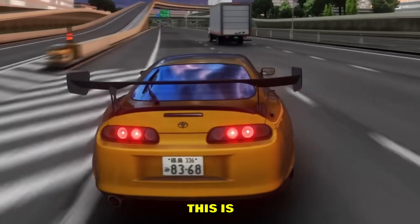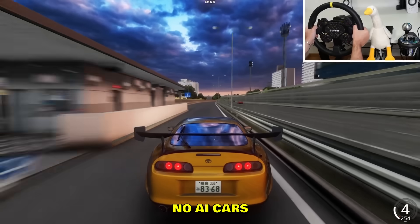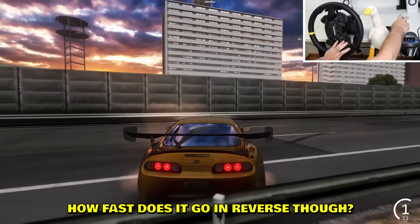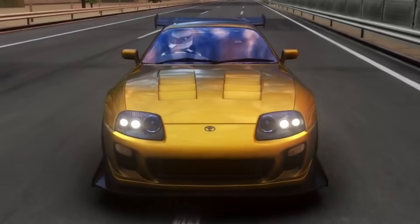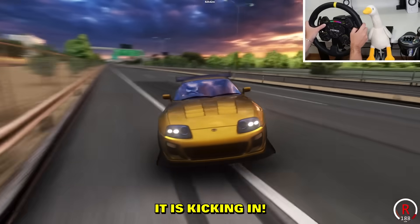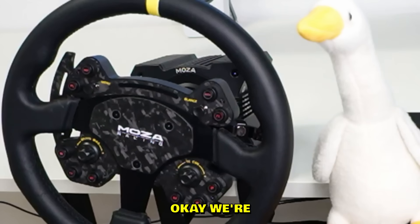I'm at like 15% force feedback because I love having hands. This is uncharted territory, I have not been in this section. Back on the road — wait, how fast does it go in reverse? Boys, it's gonna kick in any second... there we go, it's kicking in! We're going in reverse — yep, not anymore.